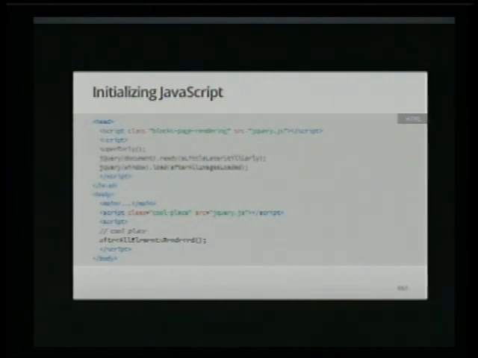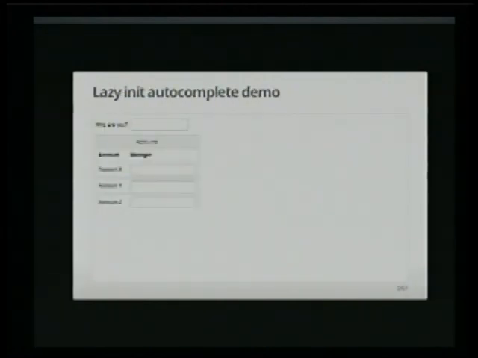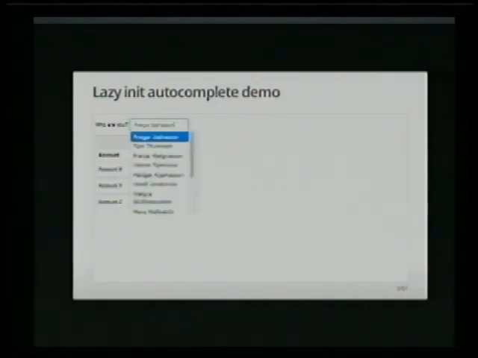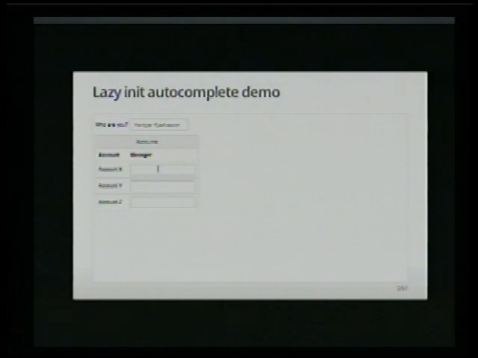Let's look at a few examples. In this first one, there are several inputs with the autocomplete widget from jQuery UI attached. I can click on this first input here, start typing, and you can see it suggests something. That's the autocomplete, nothing special really. And the same works on the other inputs. So that looks pretty normal. But the special thing about this setup is that these widgets are initialized just in time, not on page load. And with a lot of elements, this is pretty important.